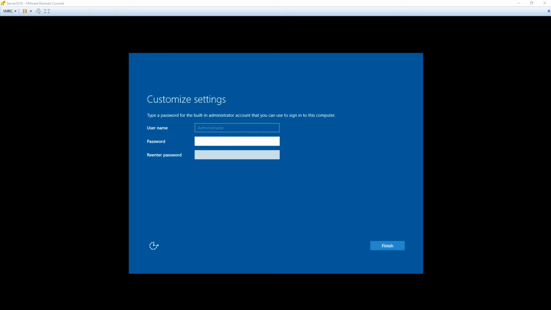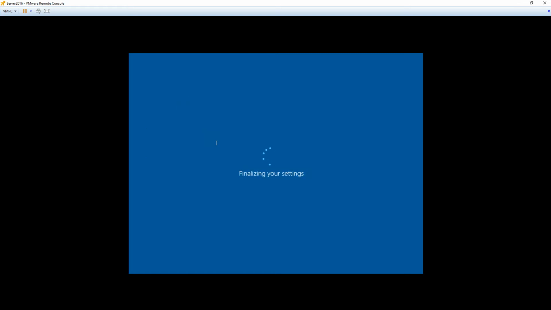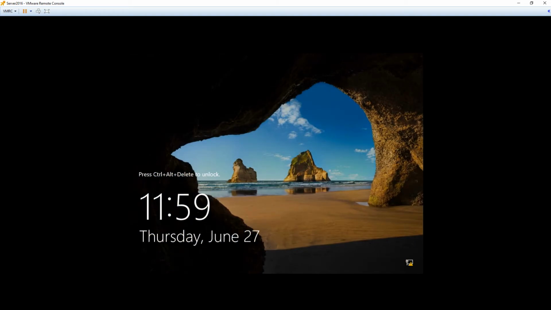Now that the installation has completed, we can go ahead and set our super secret password here. Got to click in the window first. Hit Finish to complete the setup, and now we're brought immediately to a login prompt.